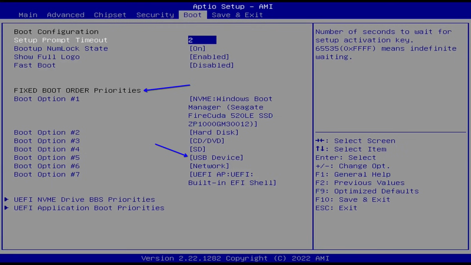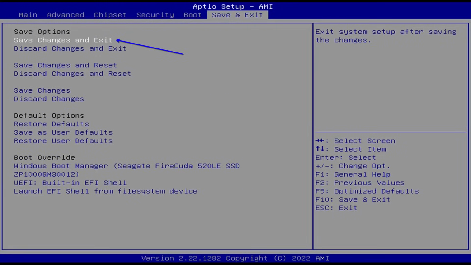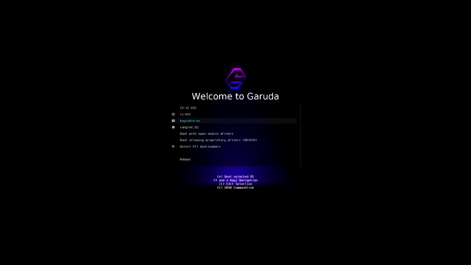Now, plug in the USB drive we safely ejected earlier. Make sure to save and exit from the setup utility. When you start the device now, the system should boot into Garuda Linux's live boot menu. We can use the arrow keys and enter key here. Be sure to use the up or down arrow key at least once so the timer at the bottom will stop. Here, you can configure your language of choice as well as your keyboard layout. Be sure to configure at least the keyboard layout correctly.